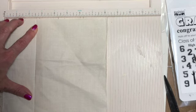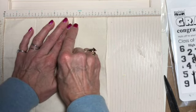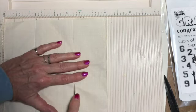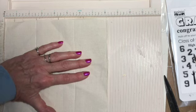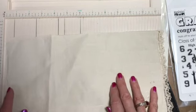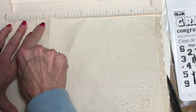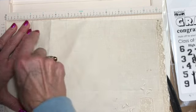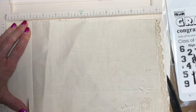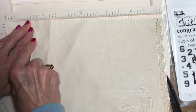Kinda works. 2.5, and then 5.5, right? Okay, 5.5. I'm just gonna keep putting my hand here. There we go. 2.5 and 5.5, and then I have to flip it, and then this is where you do it like every 1/4 of an inch, so you have a little bit of a pleat. So we'll just see if we can do it. So it's 2. It's not going to be very straight, is it? And then 2 1/4.